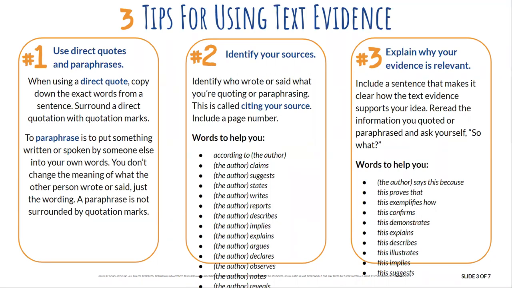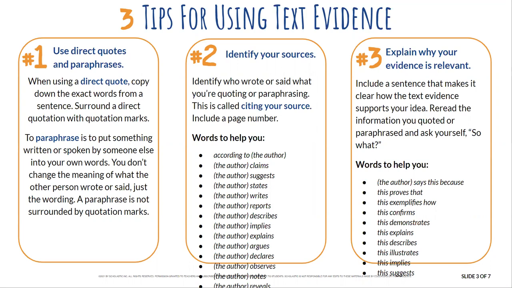your similarity paragraph. I do want to draw your attention to this tips for using text evidence before we get going too far. Just a reminder, when you use text evidence, you've got to introduce your source. You've got to cite your source. All of you have used Naviance on this, yes? All right, so we got to cite Naviance. We got to say that Naviance is where you got your info. There are a lot of ways to do this. If you look in column 2 on the screen, you can see the different ways to introduce your source.